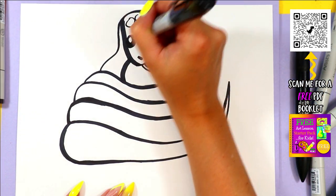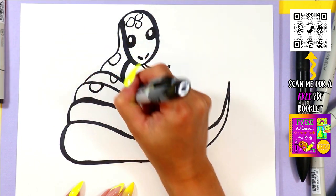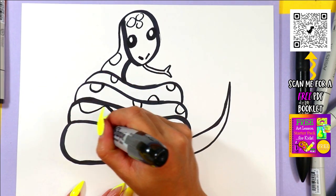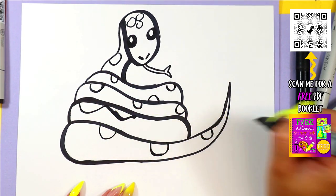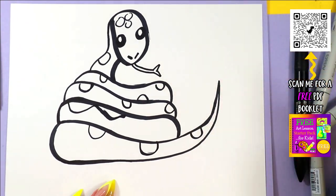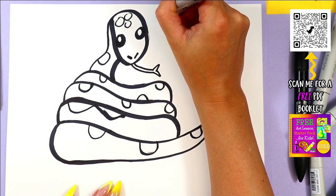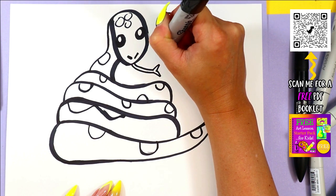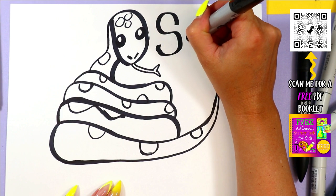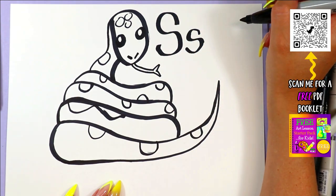You can add spots on your snake anywhere you want. Or you could do stripes or whatever you would like. It's your snake and you can make it the way you would like it to be. And of course, snake starts with the letter S. We can write a big uppercase letter S. And a lowercase letter S is the exact same, just half the size or smaller.